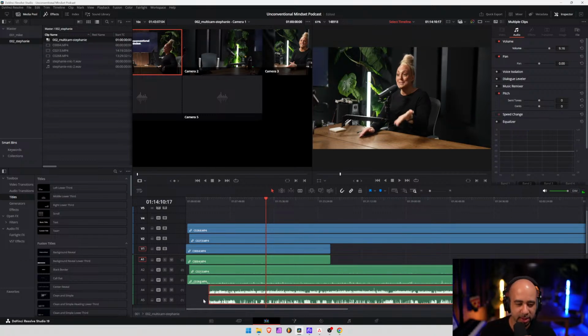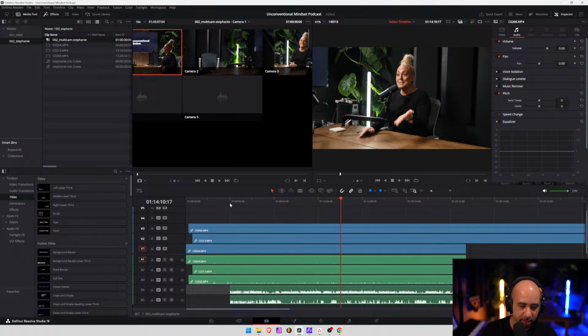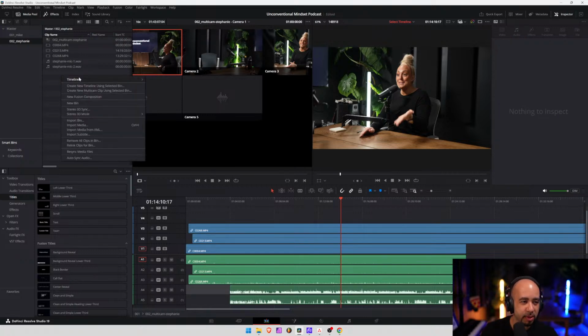Okay, so that's coming in a stereo, so it's mono. So those are little things that we'll fix up later, but it's not a really big deal at all right now. Okay, so everything's lined up, and basically what we want to do is go in here and create our new timeline. So this is going to be our timeline where we're actually going to do the edit.